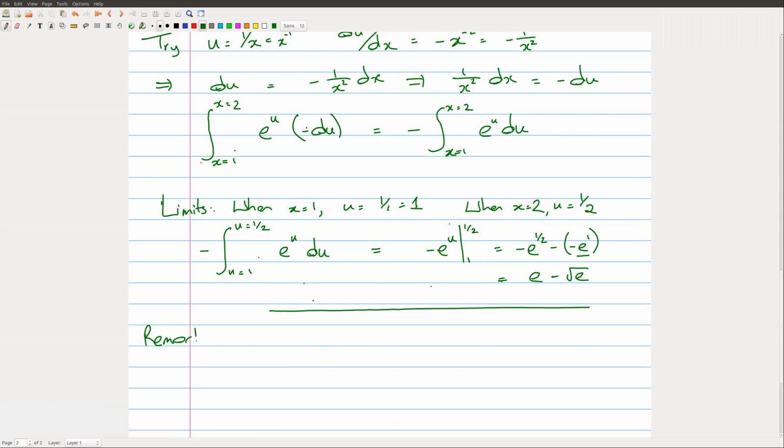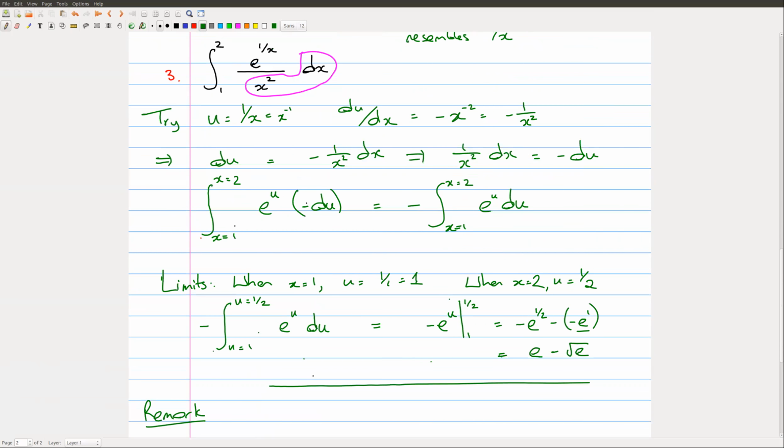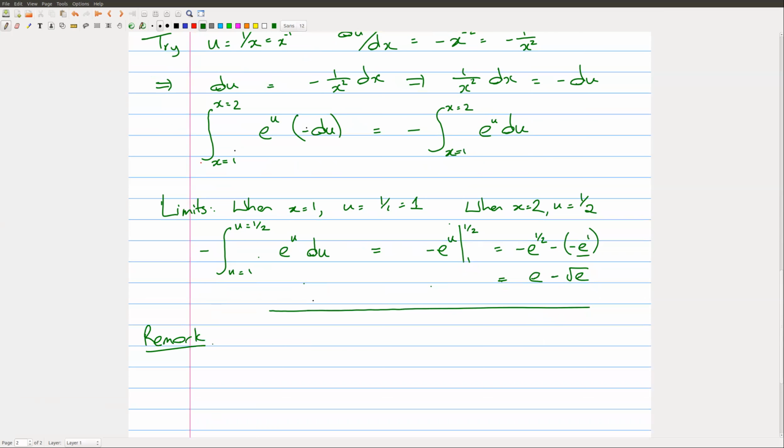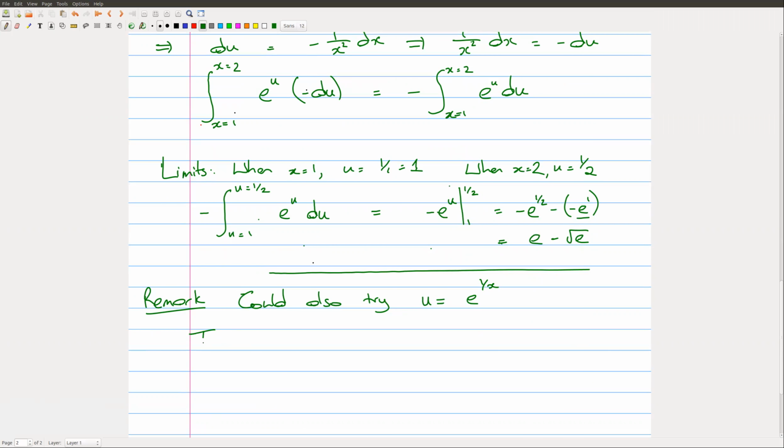So here you might also notice, and maybe some people did already, that we could also write u equal to e to the power 1 over x. That would also be an effective substitution. Then applying the chain rule to that will give us du dx. This is an exponential, so differentiated as an exponential, you get e to the 1 over x. Then applying the chain rule, we must multiply that by the derivative of 1 over x, which is minus 1 over x squared.